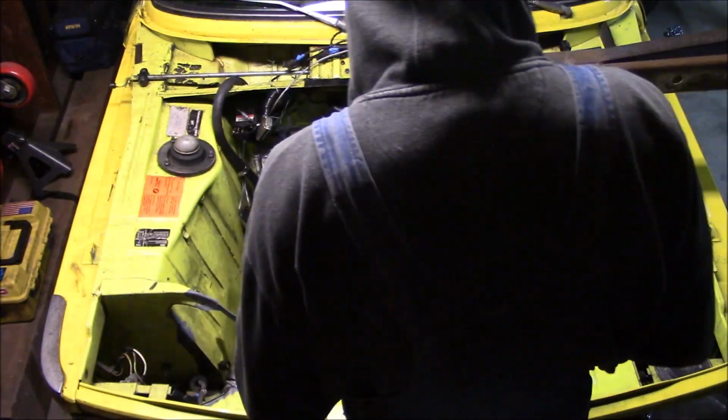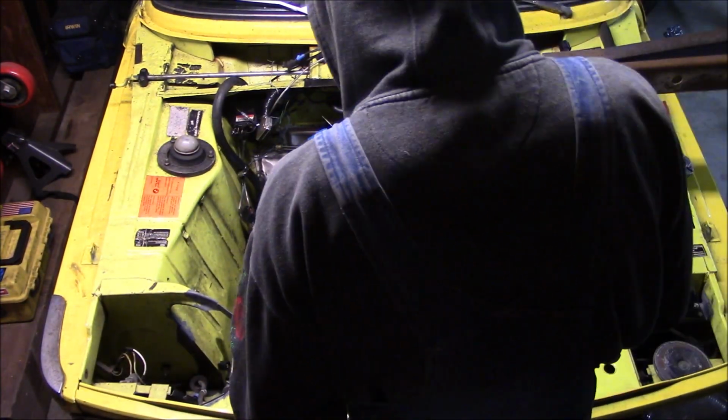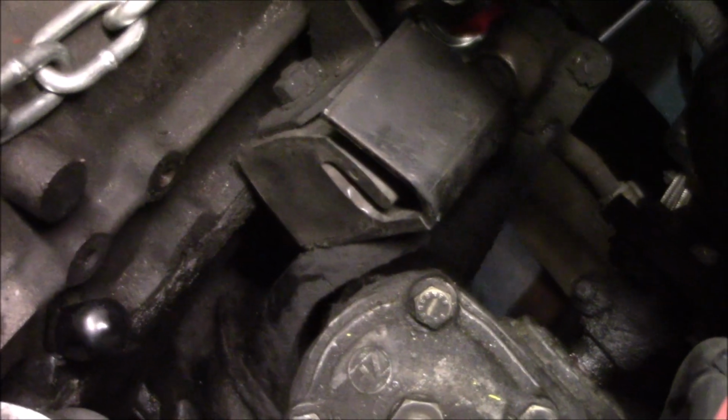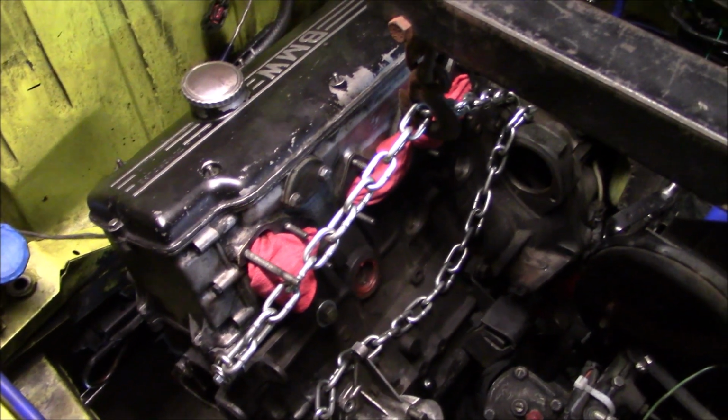Here we are under the car. I got the flywheel cover plate off, and I have the transmission supported. So now I'm going to go back on top and pull this engine out of here. Now I'm going to go ahead and loosen up the motor mounts on both sides, and then should be good to yank this thing out of here.